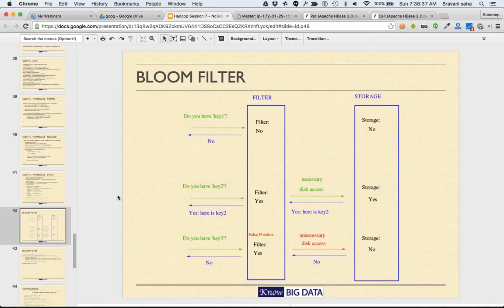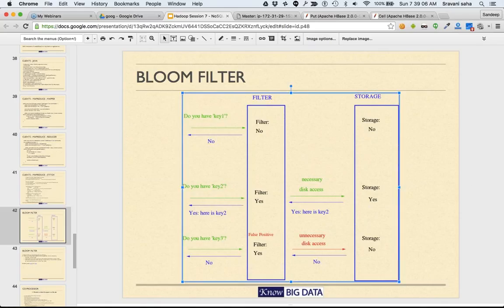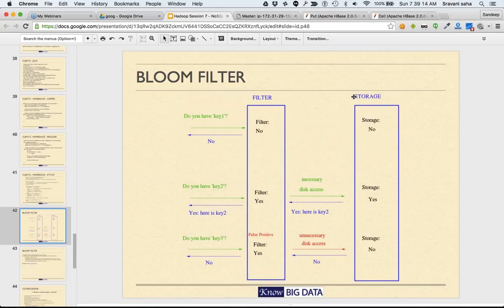or an algorithmic technique, you can say, to make things faster in lots of cases. And Bloom filter as a concept helps making things really fast. So let's discuss a bit about Bloom filter. Imagine there was a single filter on your table. Or let me try to describe it using some other means.